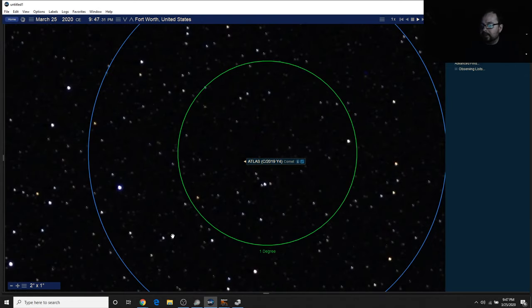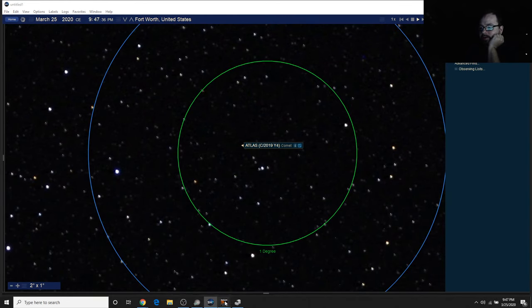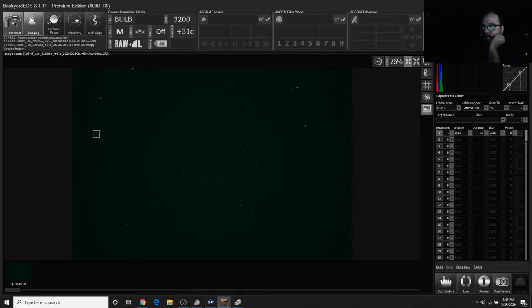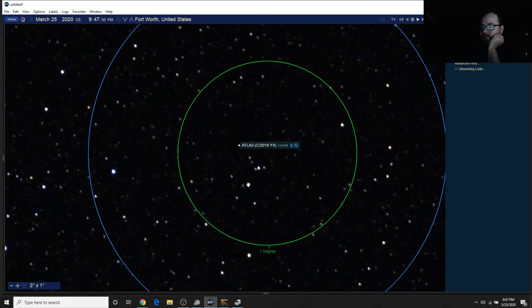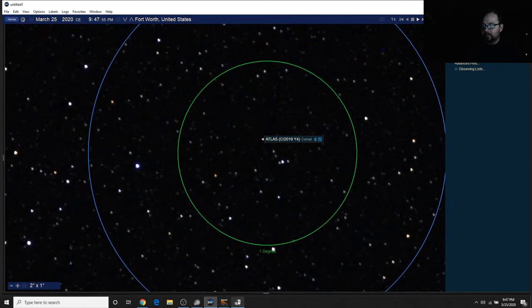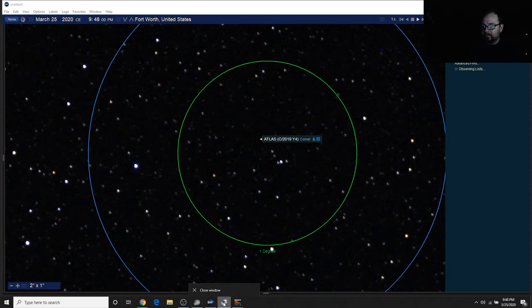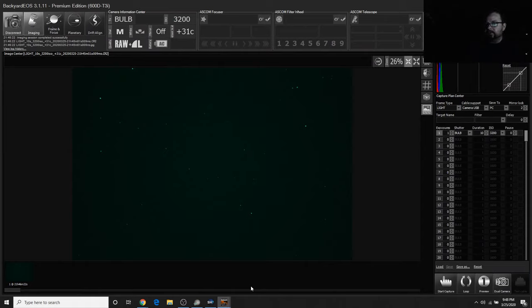Now I want to see, what stars am I looking at? Well, I see three over here and there. Let's see what that looks like. Three and that, maybe. No, not exactly. Here's three right there and one down. It's kind of hard to see. You have to figure out what you're looking at. I don't think I'm seeing anything in there.